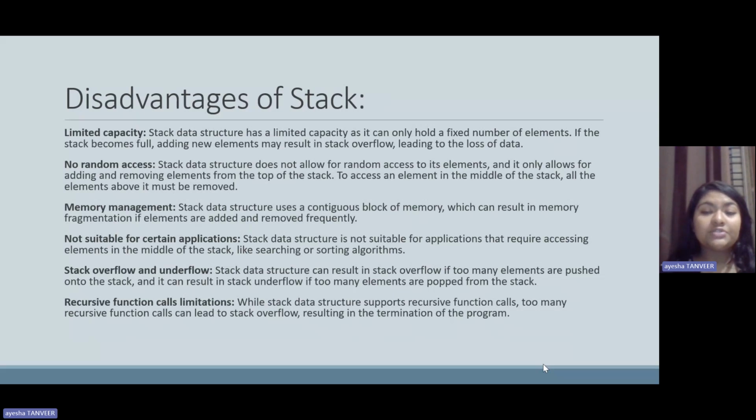Stack data structure can result in stack overflow if too many elements are pushed onto the stack, and it results in stack underflow if too many elements are popped from the stack. Recursive function call limitations. While stack data structure supports recursive function calls, too many recursive function calls can lead to stack overflow, resulting in termination of the program.